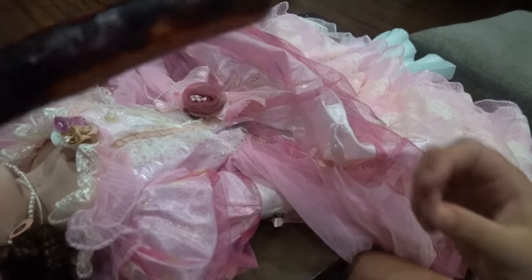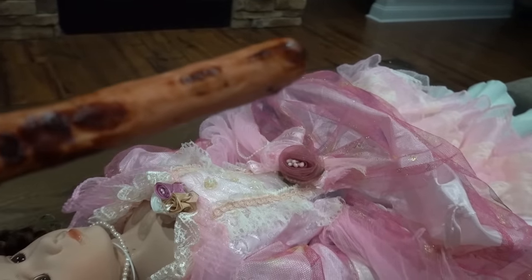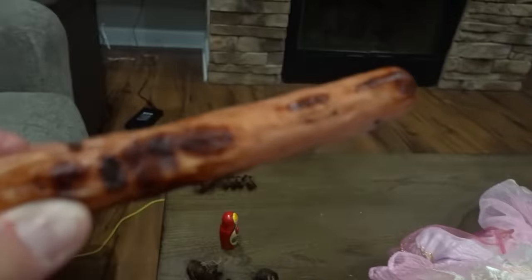Ew. Eat it, Mom. Eat it, viewers. No, you eat it. No, ew. She can eat it. It's a burnt hot dog. Loki just heard the word hot dog. Hold on, let's see if Loki... I don't know. Should we give Loki this hot dog?